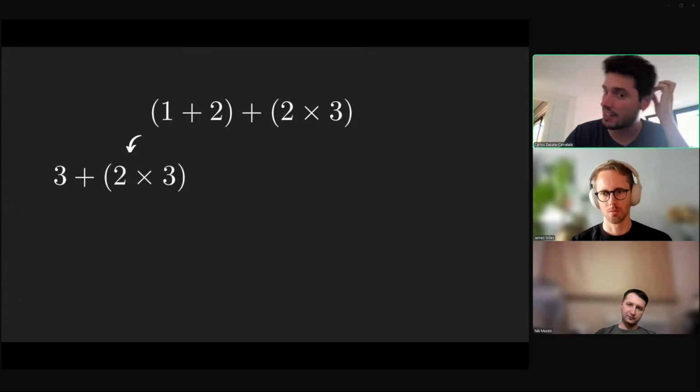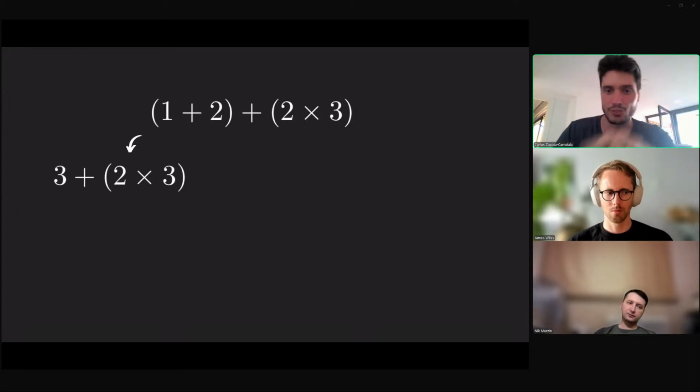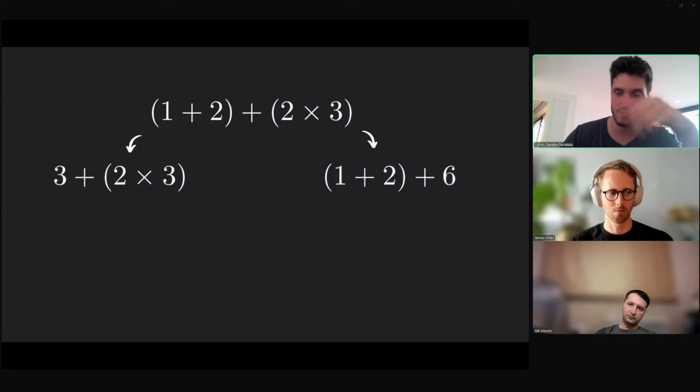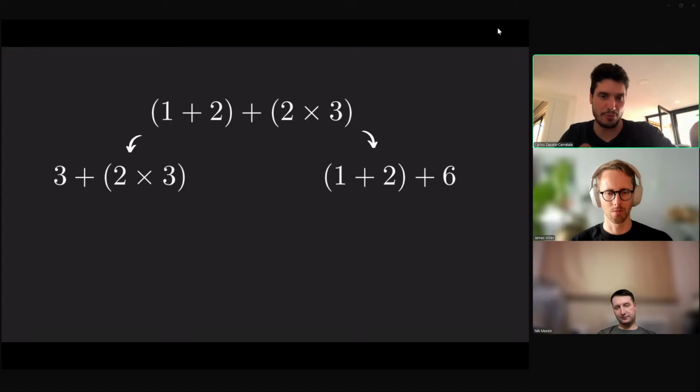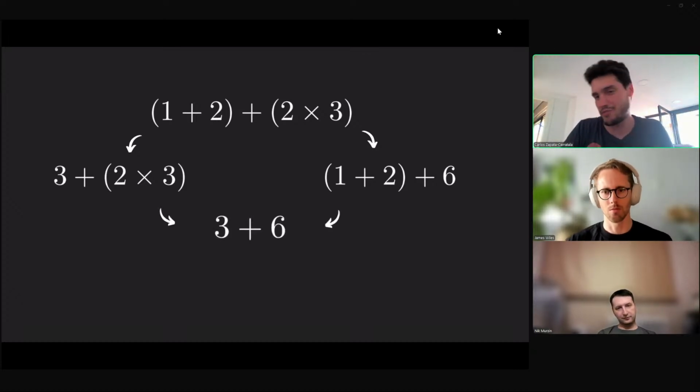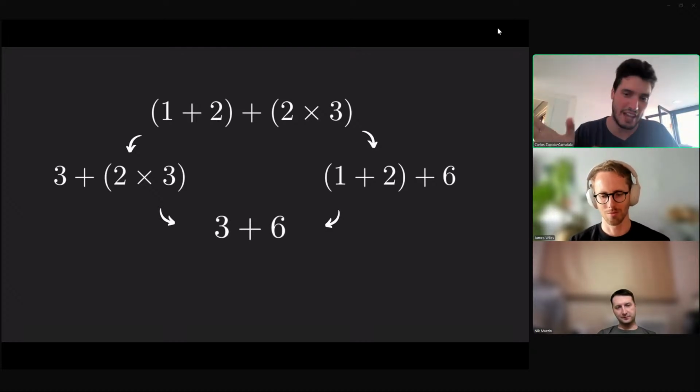But on the other hand, some other clever pupil might come around, even more advanced, and say, hey, but 2 times 3 equals 6. So 6 is for this symbol, so you write it on this side this way. Okay. And then you say, well, if I apply my knowledge to your expression and you apply your knowledge to my expression, we both get to the same expression, which is 3 plus 6. And then some really advanced student comes around and tells you, actually, 3 plus 6 is 9. And then you're done, right?